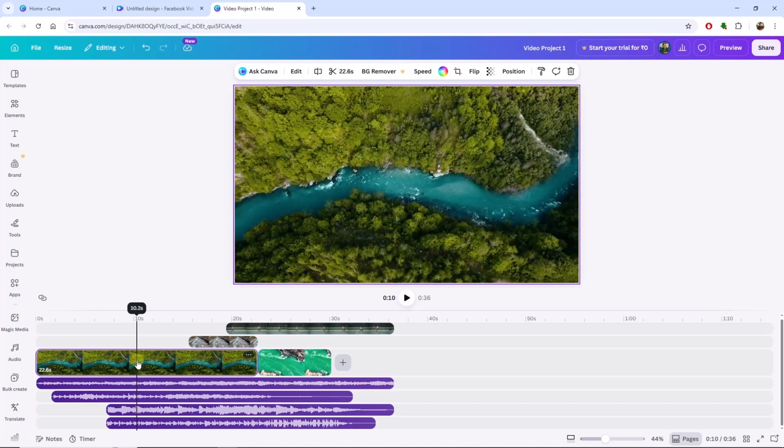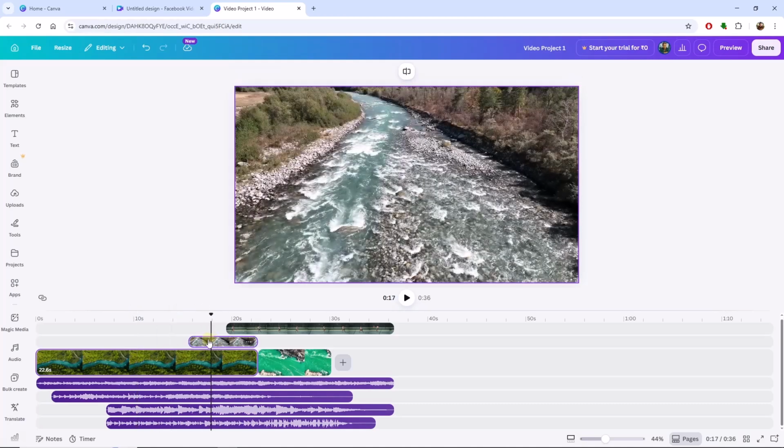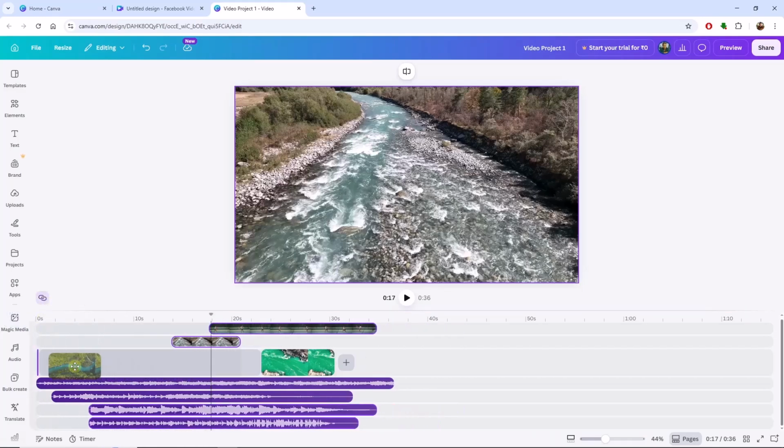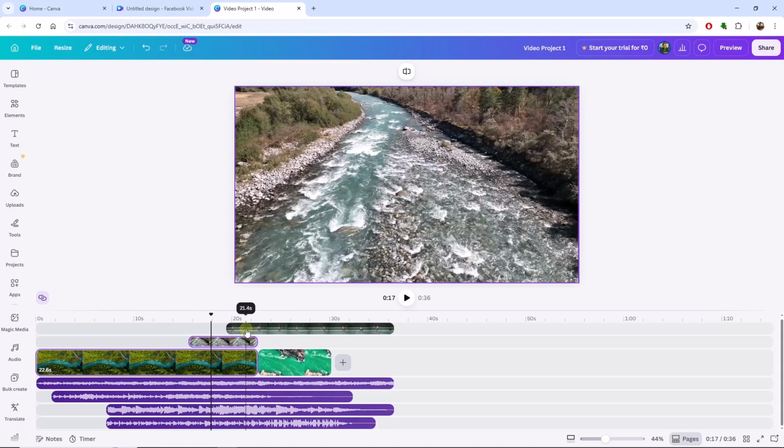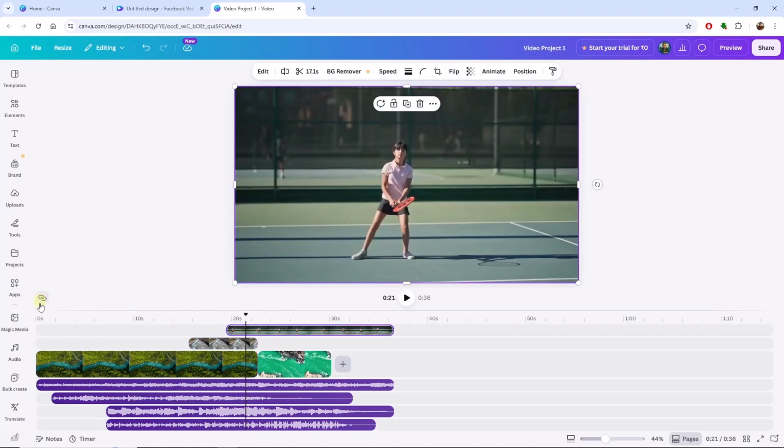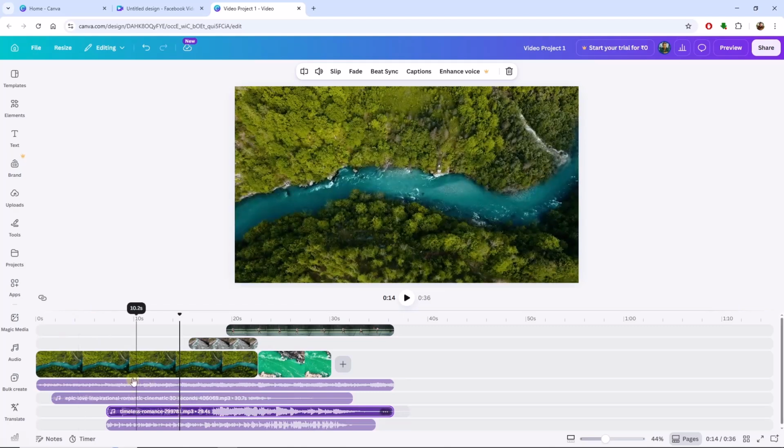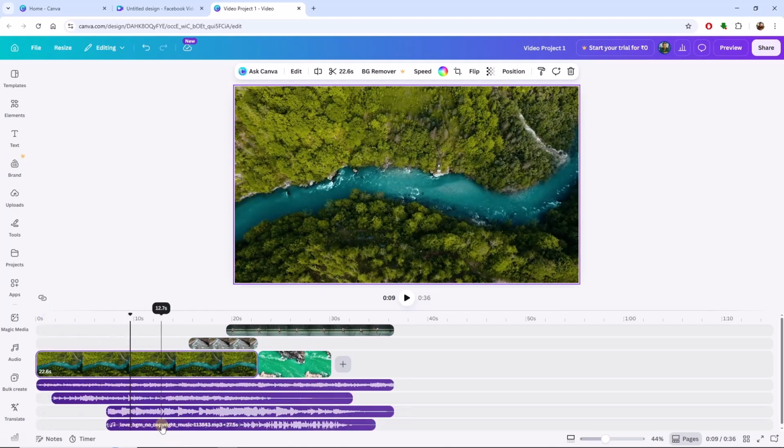But if I choose this and I choose multiple elements using Control or Command on your keyboard and choose this option, elements like audio, image and text will move. Now I move here, you can see all those connected elements are moving. And those elements are already connected. That's why those things are also moving.